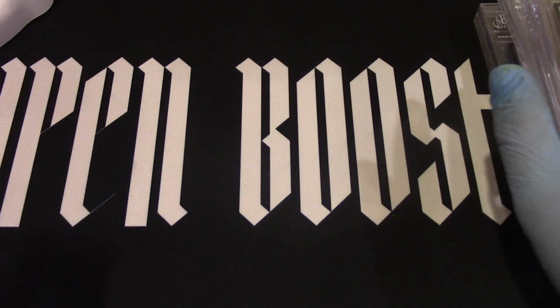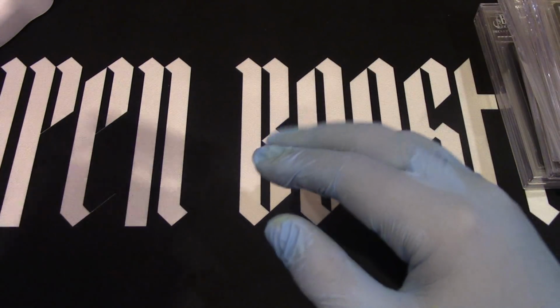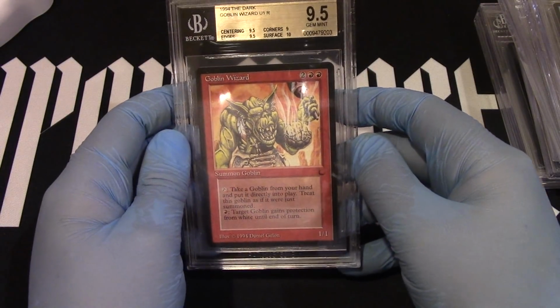Now these will go away. Back to looking at dark cards. Yes! Hope you all enjoyed that. Took me a little while to get everything set up, because I had to go find the cards. Crazy. All right, so now we have a Goblin Wizard.